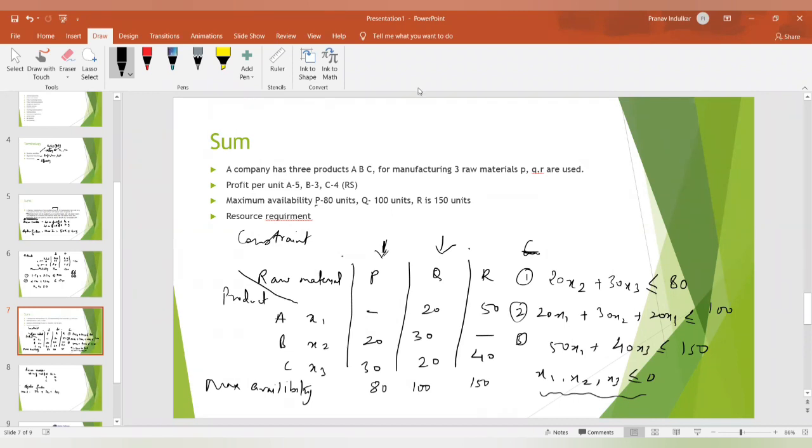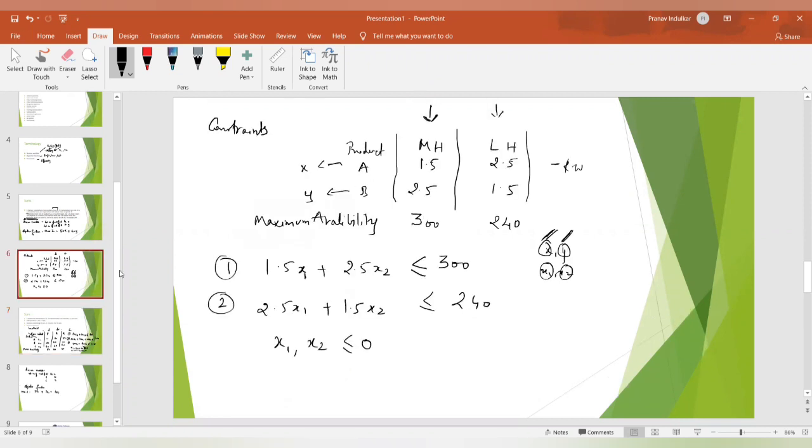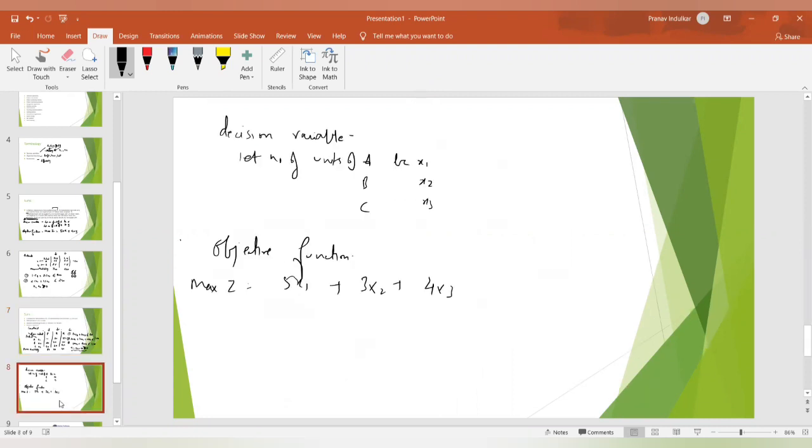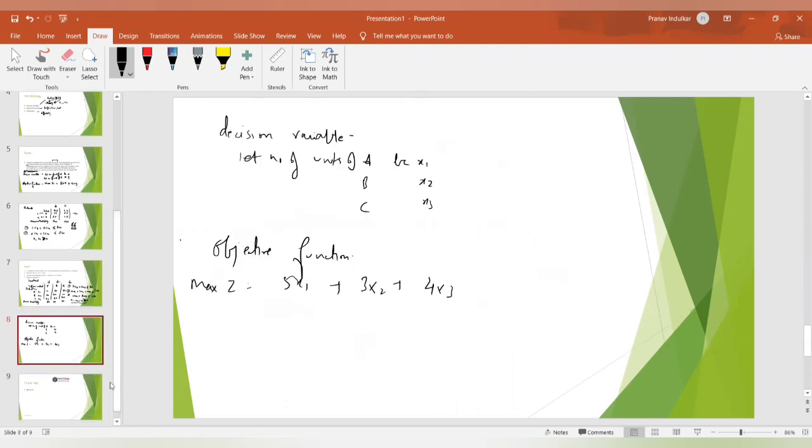एक मिनट, हाँ, नॉन नेगेटिव हमने साइन थोड़ा उल्टा ले लिया, it should say that greater than or equal to, ओके. x1, x2 and x3 greater than or equal to 0. पहले वाले सब में भी सेम किया सबने, मैंने गलती से less than साइन डाल दिया, it should be greater than. ओके, it says the non-negativity factor. Is that clear to all?